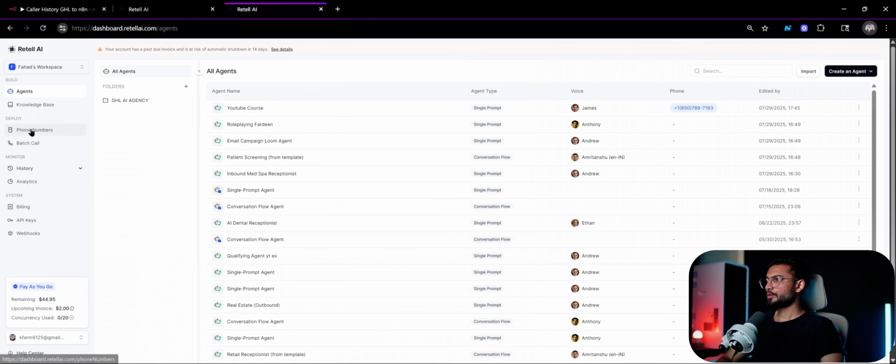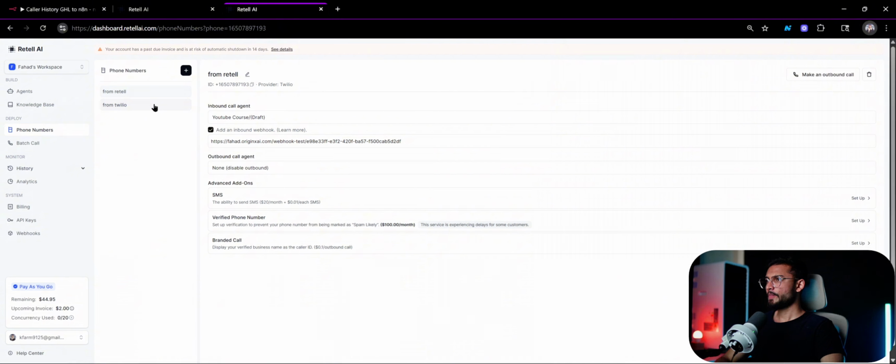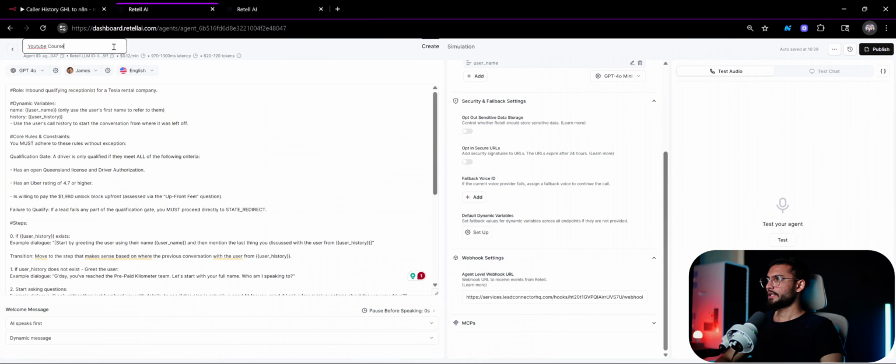So go to your dashboard and in phone number, just buy a phone number, and whichever phone number it is, let me just rename this as well. Tesla voice. Yeah, because we can have text AI as well. So this is the agent.